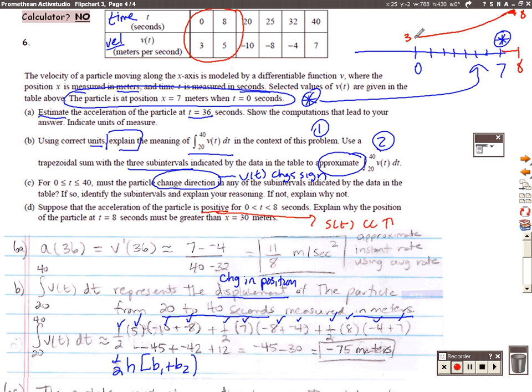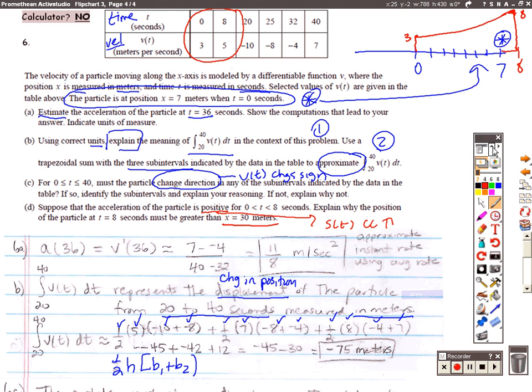Well, think about if I were going to find the area of that region using a rectangle. Remember, I can use a left endpoint approximation, a right endpoint approximation, or a midpoint approximation, but I'm trying to show that the area from 0 to 8 has to be greater than 30. So what I want to do is find the smallest area that I can, and if the smallest area that I can find is greater than 30, then the area has to be greater than 30 because I'll be doing an under approximation. Let me show you what I'm talking about.